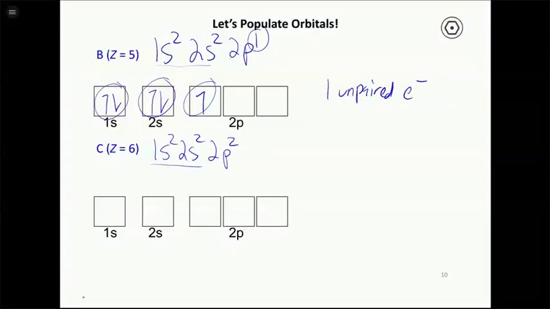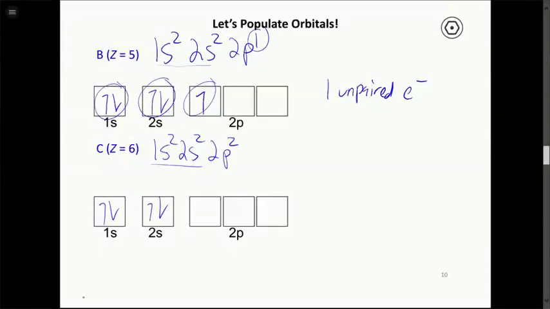So this is how carbon looks, and this is one where we actually have to use Hund's rule. When we fill the orbitals here, we still get the 2 paired electrons in each of the 1s and 2s orbitals, but then we have 2 more electrons to put in 2p. And remember that what Hund's rule tells us is that we have to fill up individual orbitals first before we pair them up into the same orbital, and we have to keep the spins the same. So the first one, by convention we put there, as we did before. We have one more electron to put in, and by Hund's rule, it has to be in a different orbital. So it has to be in one of these last 2, and it has to be spin up.